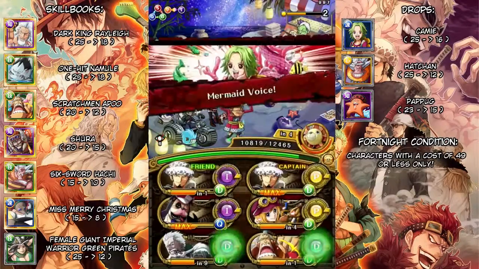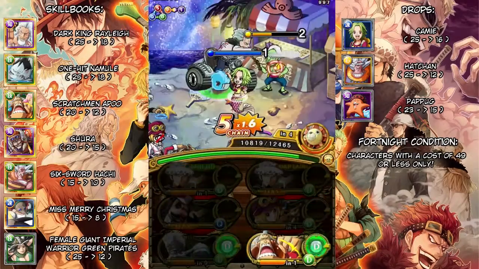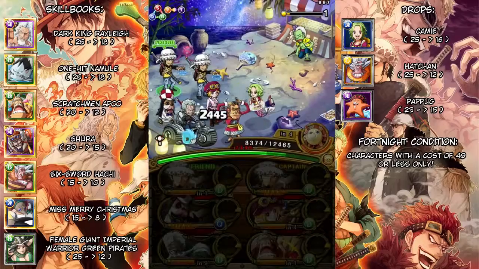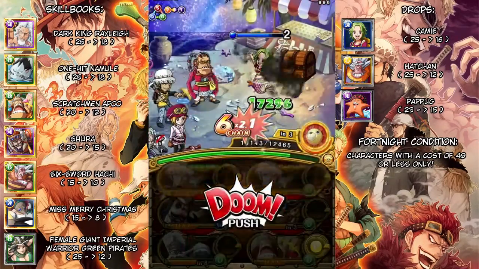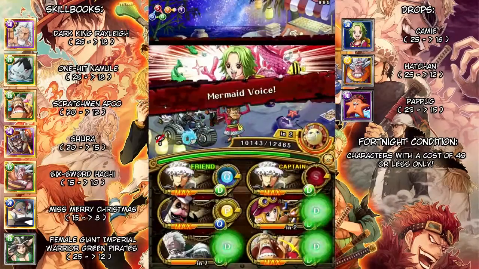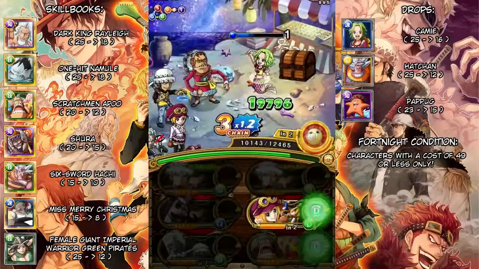But if this fishman guy in the back attacks you, he will most likely kill your team, unless you're using like a double Law or a Zoro team or something. He hits really hard, so you definitely want to go after him first, and even if that means Camie is going to attack you, it's not a big deal. She doesn't do that much damage, so you definitely want to make sure you kill this guy before he attacks you.